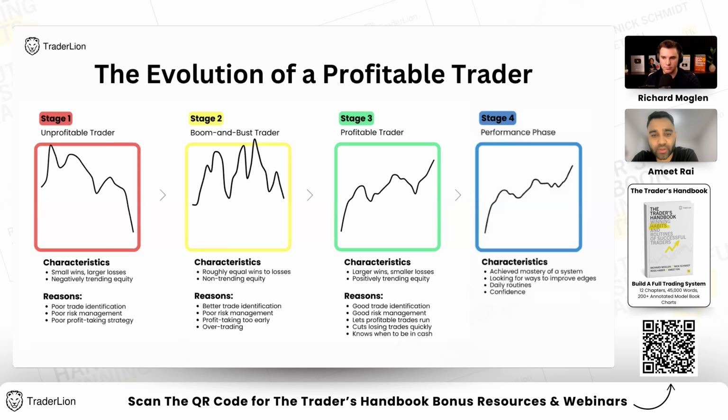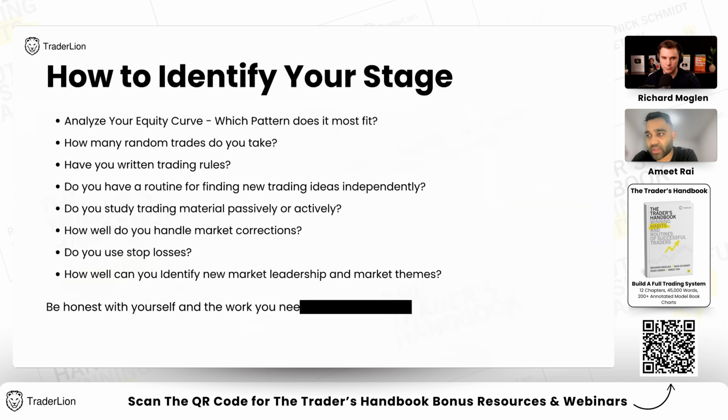And the goal here is once you do that self-assessment and you track your equity curve, you can then progress from one stage to the next, right? And it will allow you to set a goal for yourself. Hey, I'm in the boom bust stage where I'm seeing large wins and large losses. Over the next 3 to 6 months, I'm going to take a look at why I am having these large wins. What's the reason? Most of it always has to do with market trend and being in sync with that. And then what happens with the losses. If my average loss is 8 to 10% in the boom bust stage, I can set a rule that says if I have a stock and it reverses on me more than 4%, I will cut that no matter what, right? That math will then skew in your favor. It will show in your equity curve. While you'll have large wins, you'll have smaller losses, and the math itself will work out.